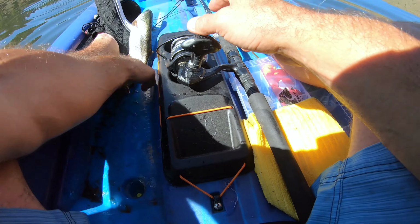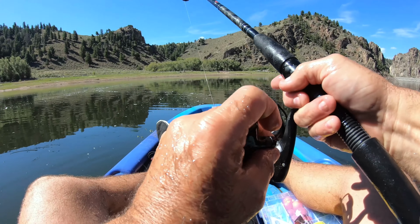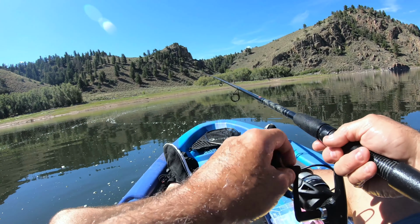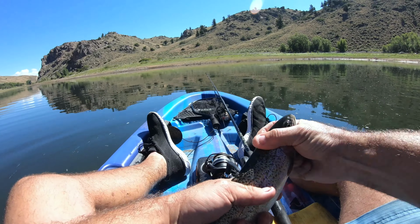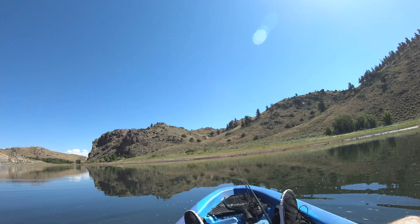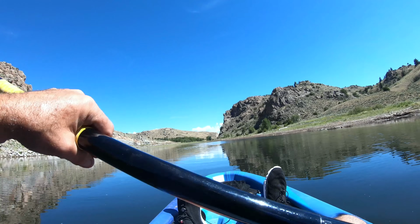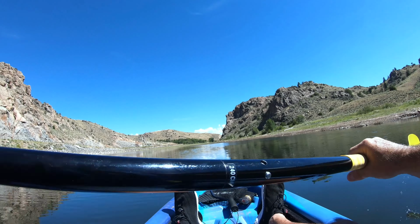Okay, got my first trout. It is not the biggest, but it is a trout. This jig I'm using was recommended by a gentleman at Walmart when I was looking at jigs. Apparently, he was right. Okay, that's the second one landed. Again, nothing of any real size, but he's in there. Okay, I've caught about 5, landed 4, and had multiple bites. I think the only one that was keepable was one that I lost, but it was a good 20-some incher. I just didn't land it, but I'm having a good time.